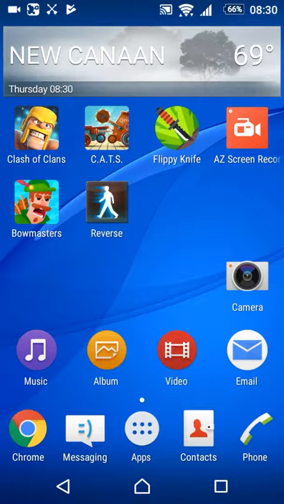Yeah, you get the idea. It's a great screen recorder. I'm using it right now, and I will use it for my Geometry Dash videos. It's so easy to record. You should try it, too. Just make sure you have any Android device, because they're awesome and really better than Apple. No offense to those Apple users. But this screen recorder is so good. I'm even going to play some Flippy Knife with it.